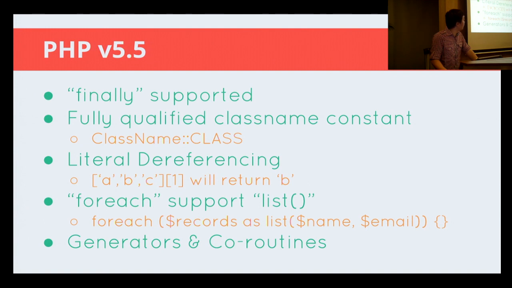In PHP 5.5, we also have class constant support. The purpose of this is that from PHP 5.3, we have namespace support. For example, if in namespace A we have a Hello World class, and in namespace B we also have a Hello World class, and we want to check if an object is an instance of this class, do we need to give just Hello World, or do we have to give the full namespace and the class?